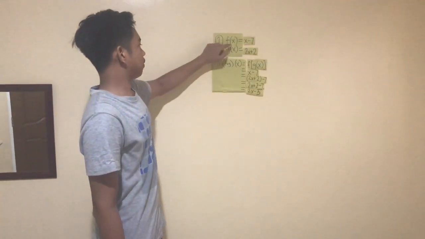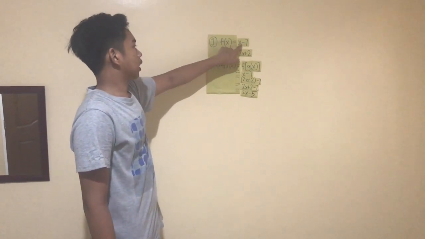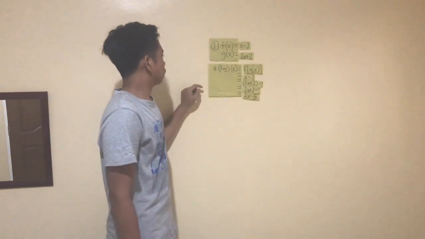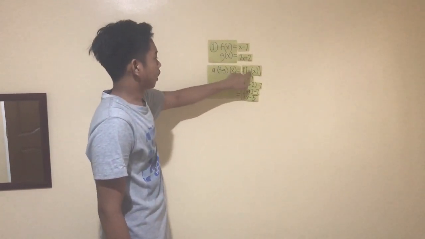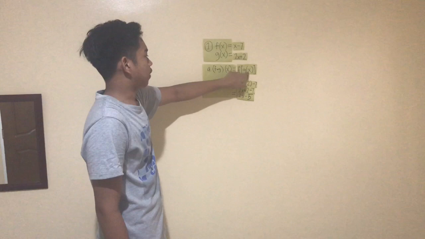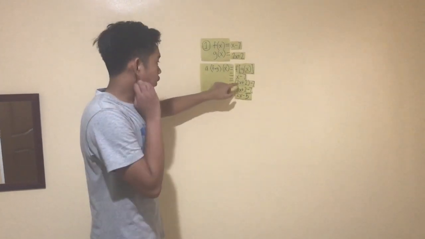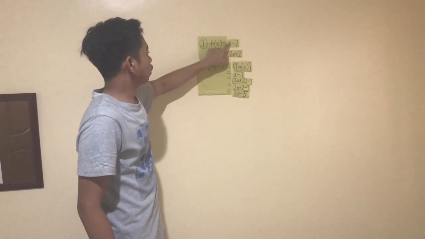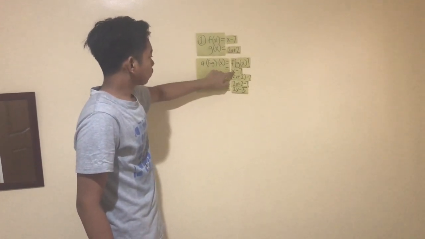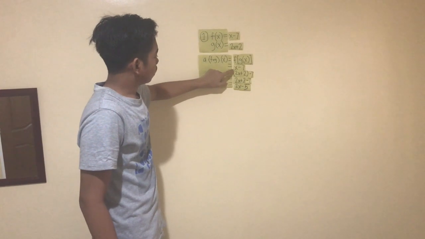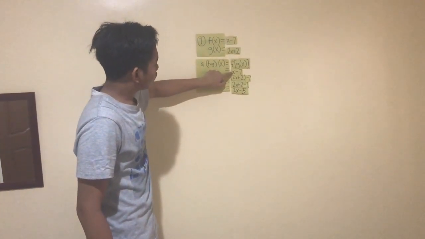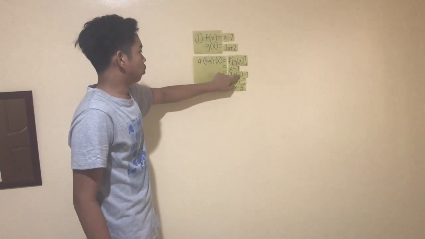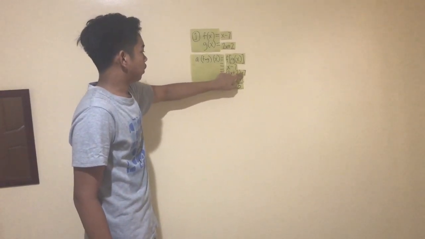The first example is f of x is equal to x minus 7 and g of x is equal to 2x plus 2. So f of g of x, you should arrange it like this: f of g of x. The first one is f of x, so you should put the value of f of x in here. And then the next step is you should substitute the value of x to the value of g of x, so 2x plus 2. And then bring down negative 7.